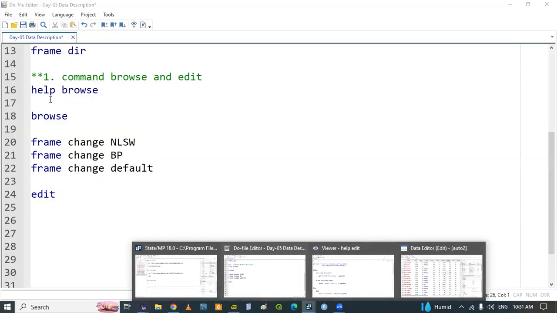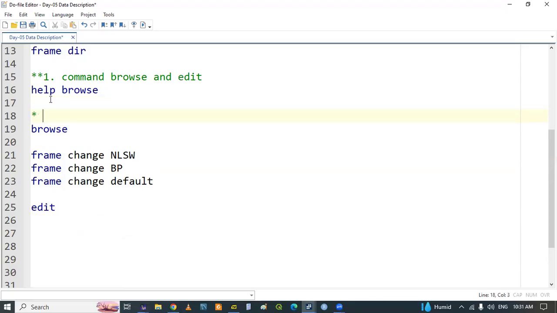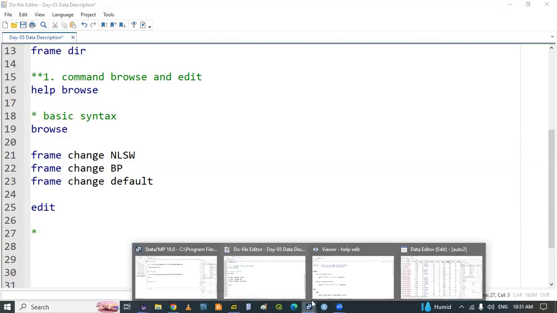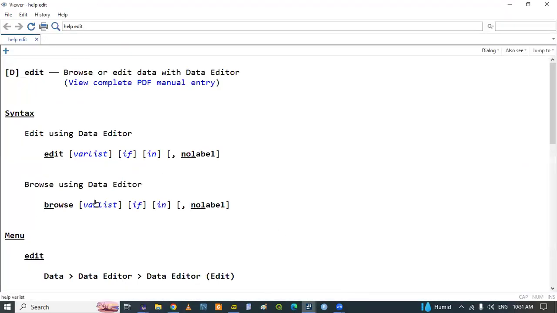That is the basic syntax, and I will always say this, basic syntax. Now I can modify this syntax as I want. How? Let's go to help. I'll keep using browse. You see here, varlist. So you can browse by picking specific variables.